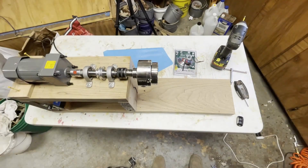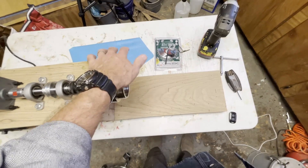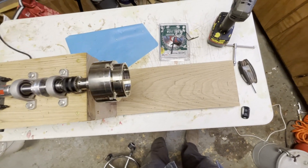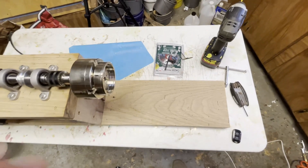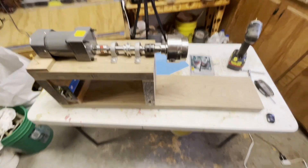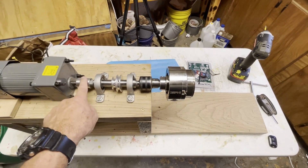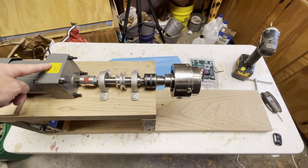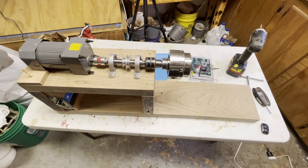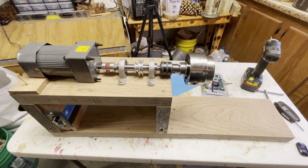When I built this setup I put on a longer piece of wood out front so you can put something real heavy on here — whether it's a heavy bowl or a long piece — and you don't have to worry about it tipping over. As for cost: the chuck was a hundred dollars, this spindle piece was thirty, about ten for the coupling, around a hundred for the motor, and all the wood I already had in the shop. Add it up and that's what it cost. Tell me what you think, give me some feedback — talk to y'all later, bye.